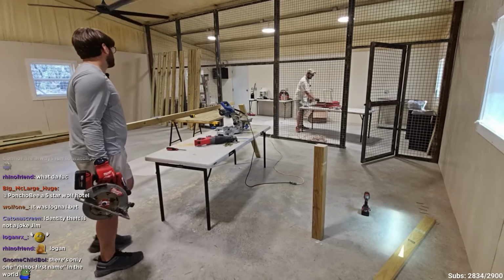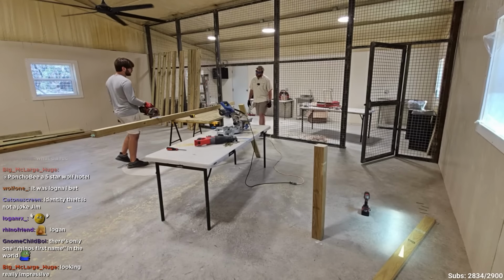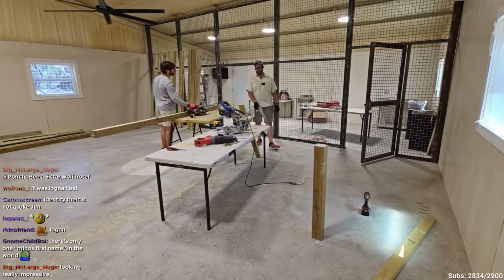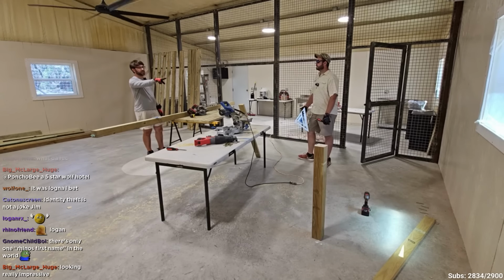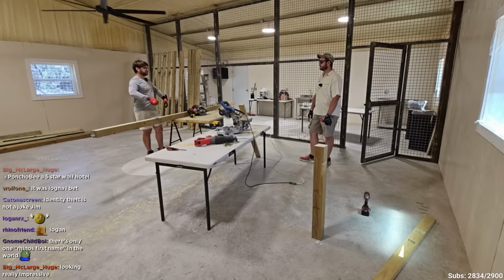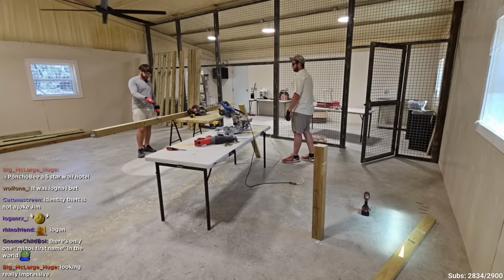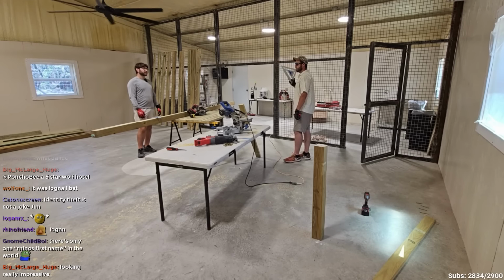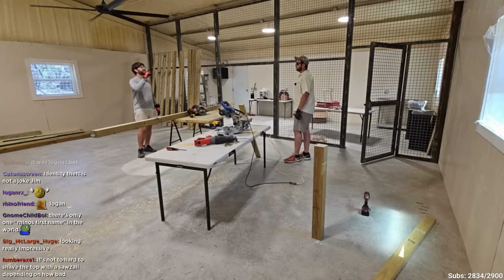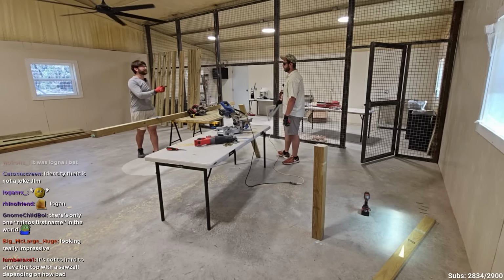So we might get to a point for efficiency's sake where we cut as good as we can to the measurements that we have, and then we just buy little 1-inch feetsies. We need to cut these pretty exact, but these movable ones don't have to be. And technically, if we're putting it on this slope here, because it'll be over top the drain, this floor is not 100% level anyway. Right, so we should do feet. We're going to speed ourselves up and not worry about super straight cuts, because we're just going to put feet on it anyway. I love it. Good idea, Mr. Nick.